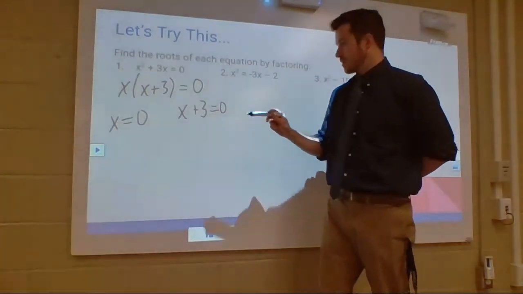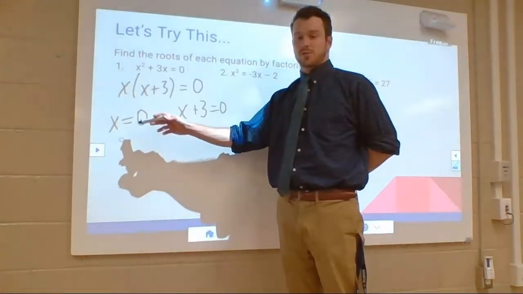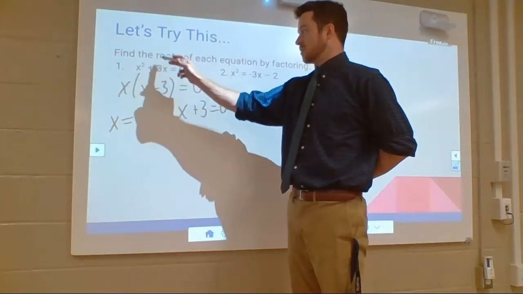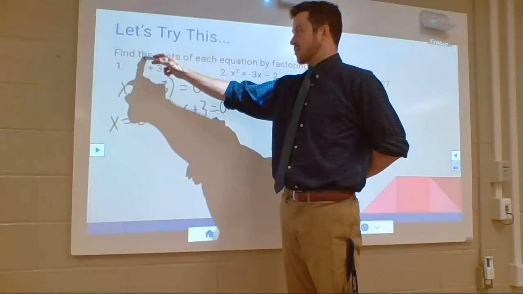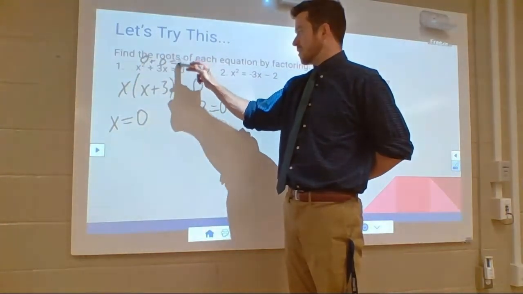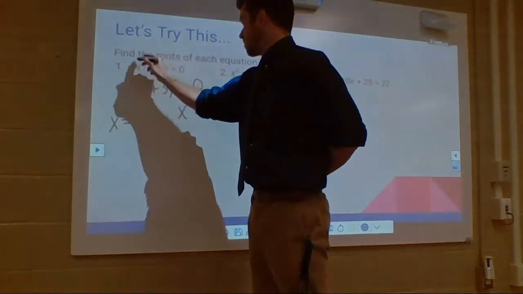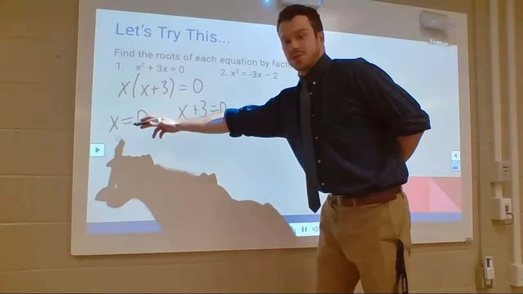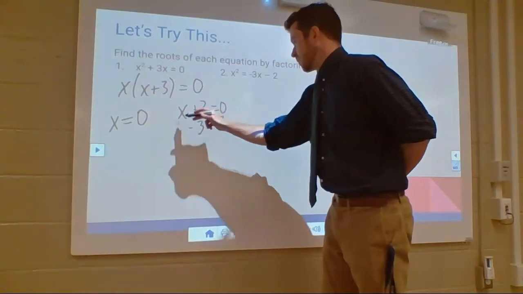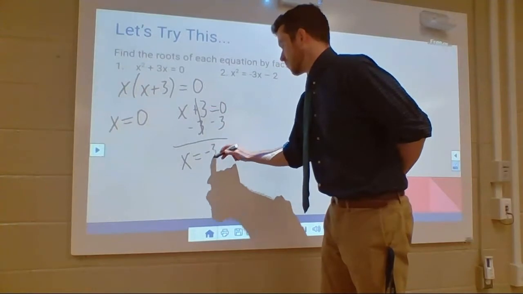Okay. So x equals 0, there's nothing else I need to do here. X just equals 0. That's one of the solutions. If I substitute 0 into the original equation, I'll get 0 squared is 0, plus 3 times 0 is 0. So 0 plus 0 equals 0. That checks out. Okay. So one of my solutions is 0 for x. Now I'm going to subtract 3 on both sides for this little equation. And we'll get x equals negative 3.